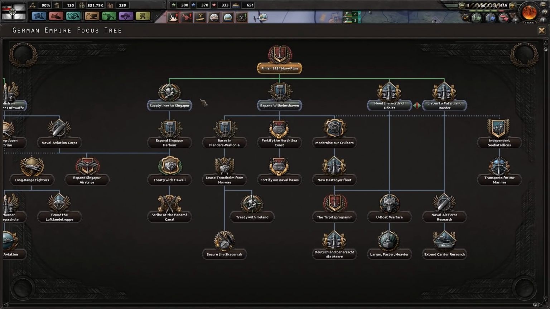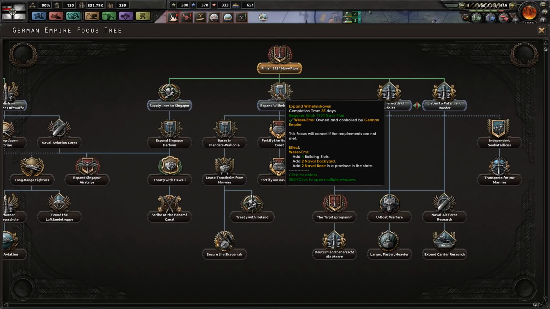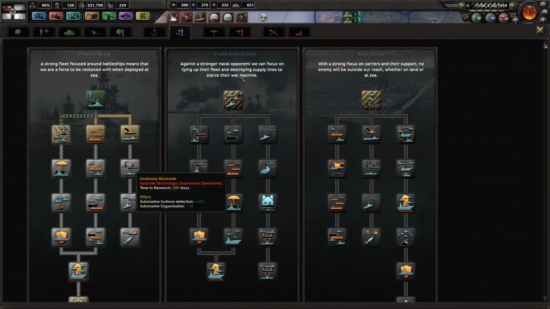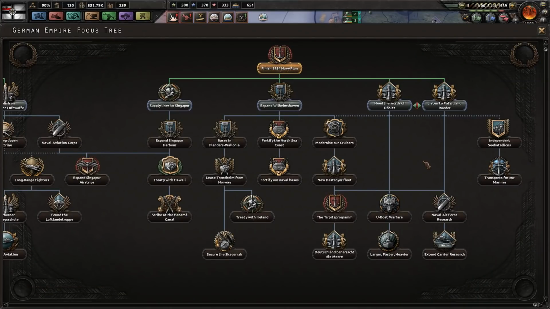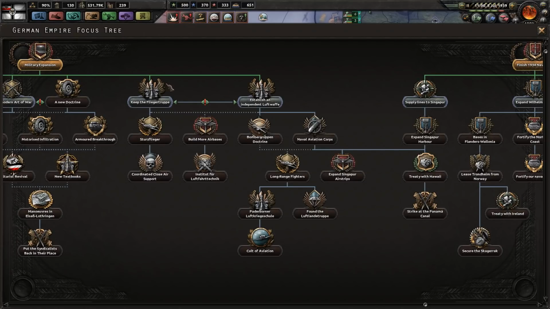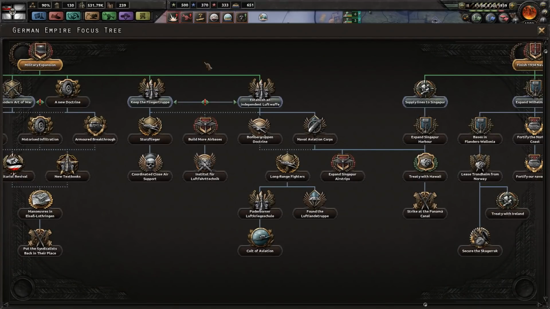No national focus set. We could go for convoys, naval dockyards, a research bonus for the fleet and naval doctrine, which I think is the one we're using, right? Yes. Could get a focus on that for naval superiority. Not sure I care about any of that right now. What's this? Strategic destruction tech or battlefield support. That's the air doctrines.